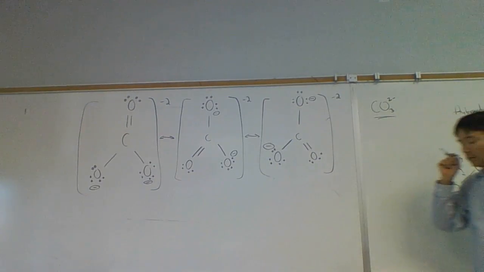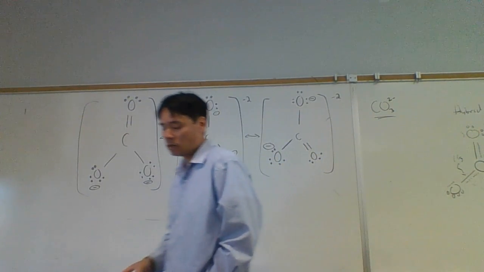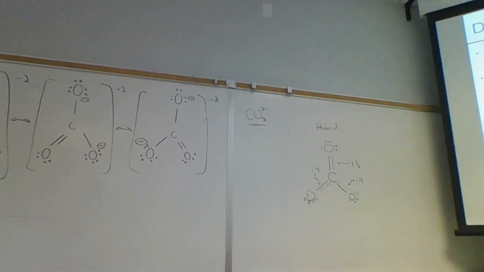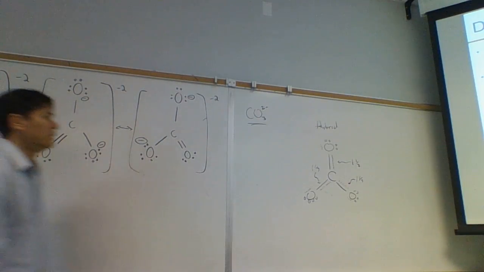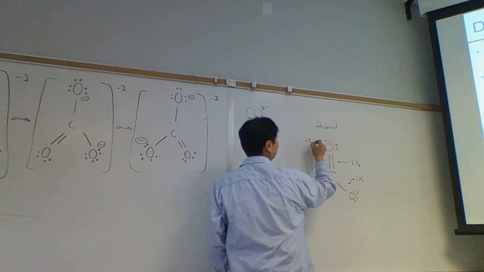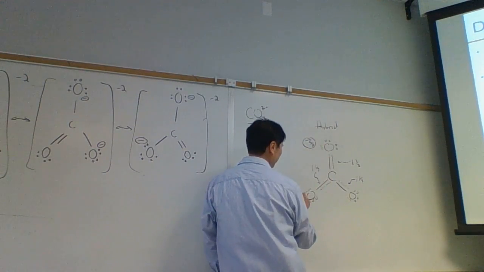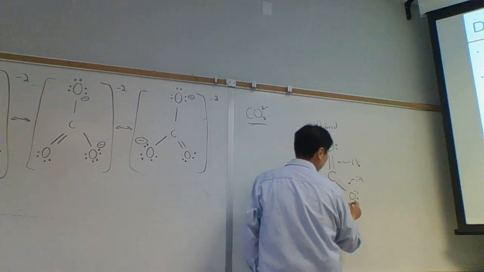And so now what I got to do is figure out the charge. How much charge density is that, as far as the average goes? And so this is all I do. Just like the bonds, well, a little different than the bonds. I can do the bonds just the same way. But I'd say there's a -2 charge distributed over 3 oxygens. That means each oxygen will have a -2/3 charge. And so this is going to be a -2/3. This is going to be a -2/3. This is going to be a -2/3.